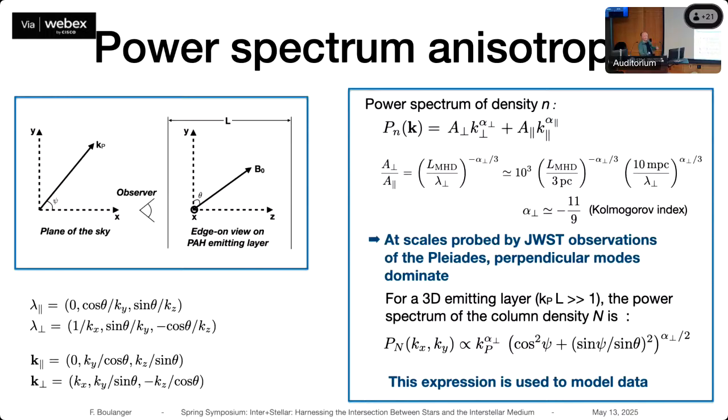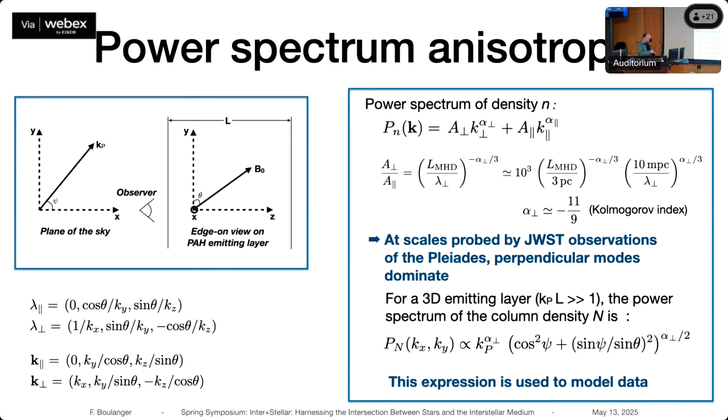interpret the data. But we have to have an analytical framework where we connect the power spectrum of an anisotropic medium in 3D to what we observe, the power spectrum of the column density. The mathematics to do that were developed in old papers, but always with the assumption of isotropy.